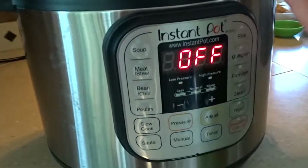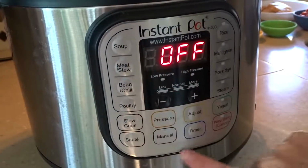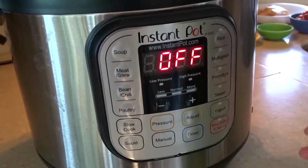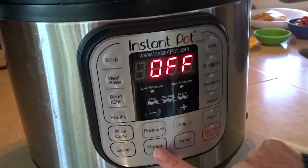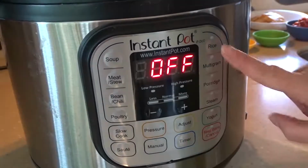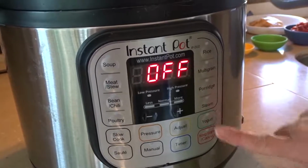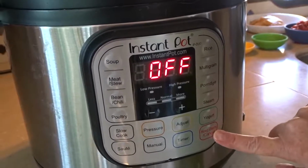So as you can see, there are buttons on the front that really clearly show what type of food it's for, whether it's soup, meat or a stew, a bean or chili dish, poultry. You can slow cook, saute, pressure cook. You can use manual buttons to set it up any way you like. There's a timer, of course, rice, multigrain, porridge, steam. You can even make yogurt in the Instant Pot. And of course there's a keep warm setting as well.